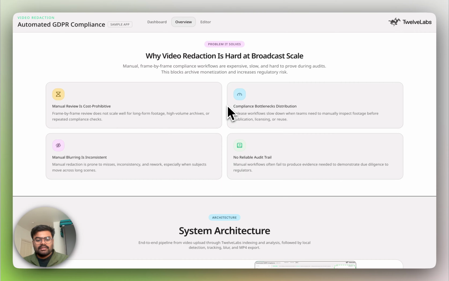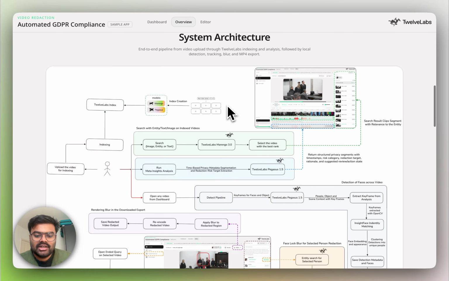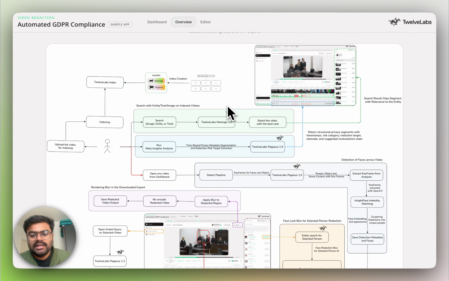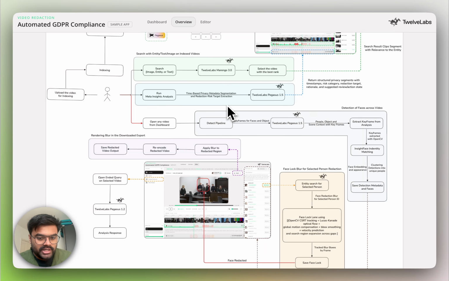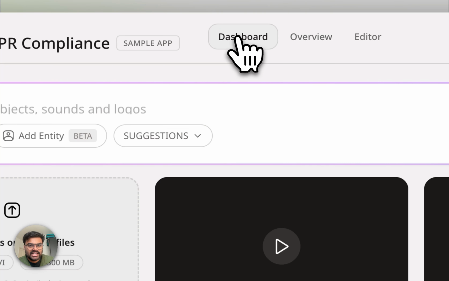So we're going to see how TwelveLabs provides the video intelligence layer into this, so that the whole process of GDPR compliance becomes very easy, to get to know the insights which have been hidden across the video directly in a few seconds. So here is the whole architecture of how the app looks, all the underlying components of how it works, and what the various models used are. We will discuss this in a very deep manner and see each and every component. So let's go to the demo, and we'll also see comparatively to the architecture how it's working. So let's go through the dashboard.